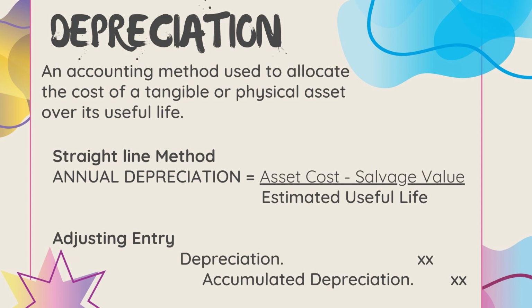So the formula is annual depreciation equals asset cost minus salvage value divided by estimated useful life. So you have to minus the asset cost, kanang pagpalit nimos asset, to salvage value, which means after you use it for its useful life, if naa pay value imong asset og pwede pa masell, and you have to divide it by how many years na nagamit sa tangible asset. So the adjusting entry is debit depreciation and credit is the accumulated depreciation.